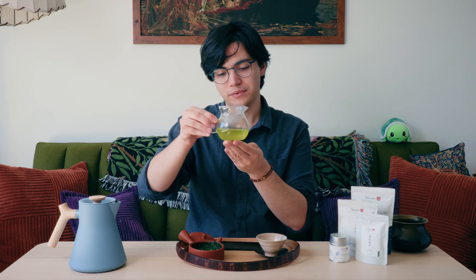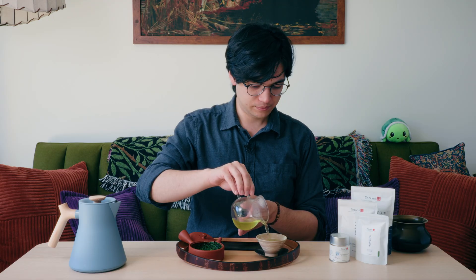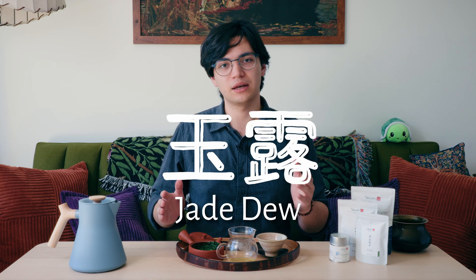The shading has given Shiranami a really smooth, silky texture and lots of umami. It's not quite as intense and in-your-face as a gyokuro, but it's still a lot. Speaking of gyokuro, that is the final step in this series of increasingly shaded teas. Teas that are shaded for more than two weeks — the rules vary depending on where in Japan — are called gyokuro. For a deeper dive into this incredibly luxurious tea, see my video on it.